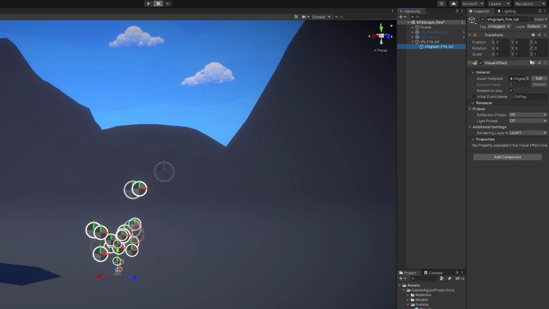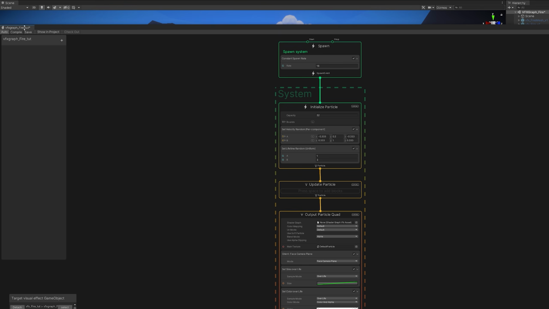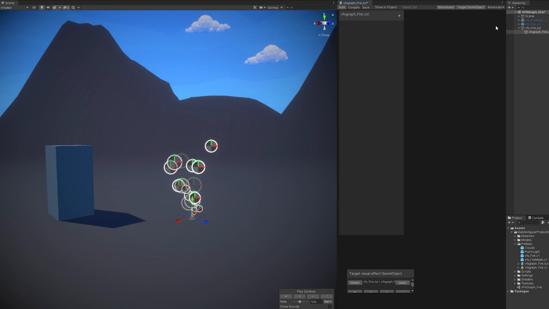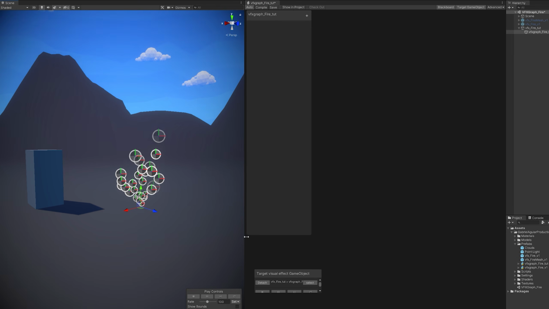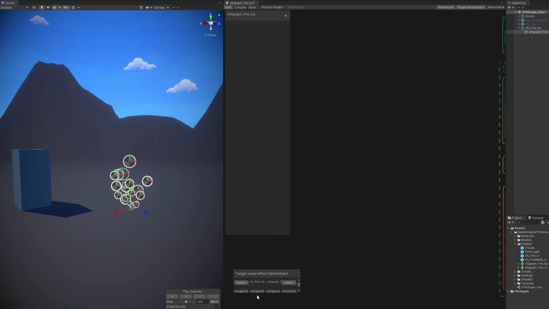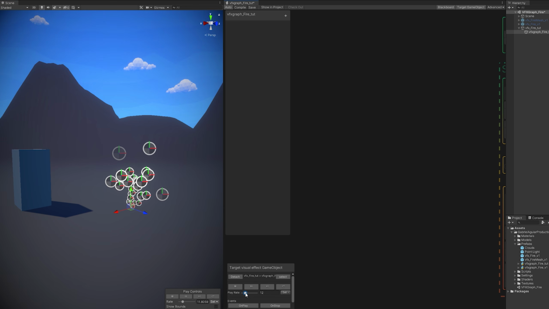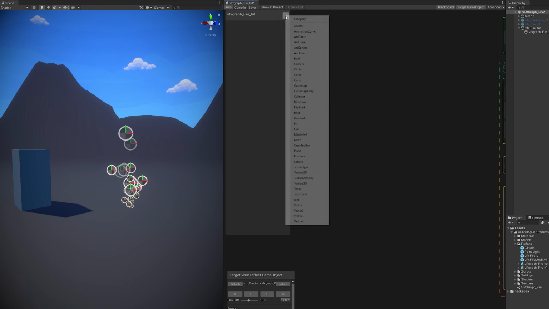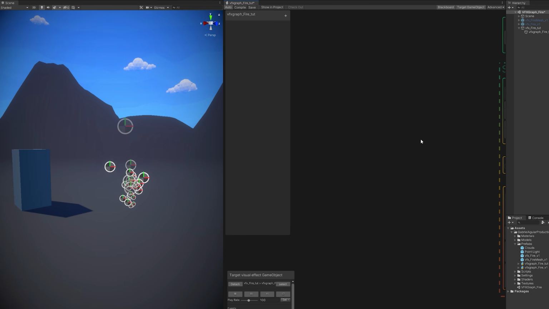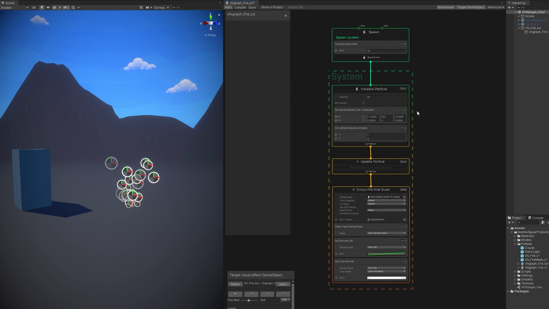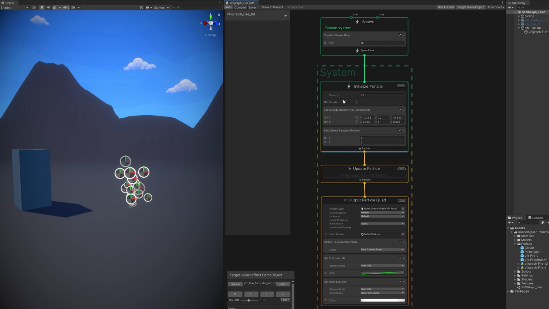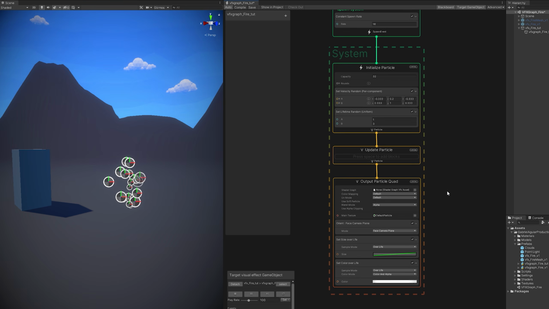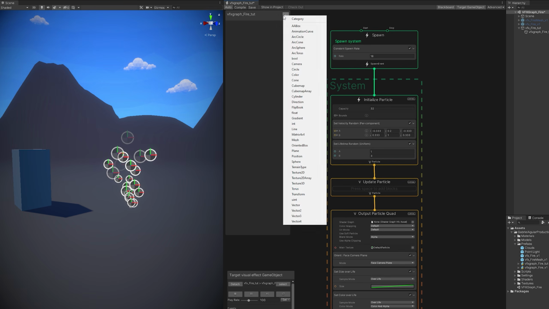Now we can press the edit button to open VFX Graph, and I'm simply going to dock this around here and make some room. Okay, so down here we have the target game object, quite useful to slow down the effect. And then we have the blackboard where we can add properties. And on this area, if you don't see anything, you can press F and it will automatically focus on the particle system, as you can see. What you may also be noticing is that I don't think this default particle can be useful to create a fire. So yeah, we need to create a new texture.